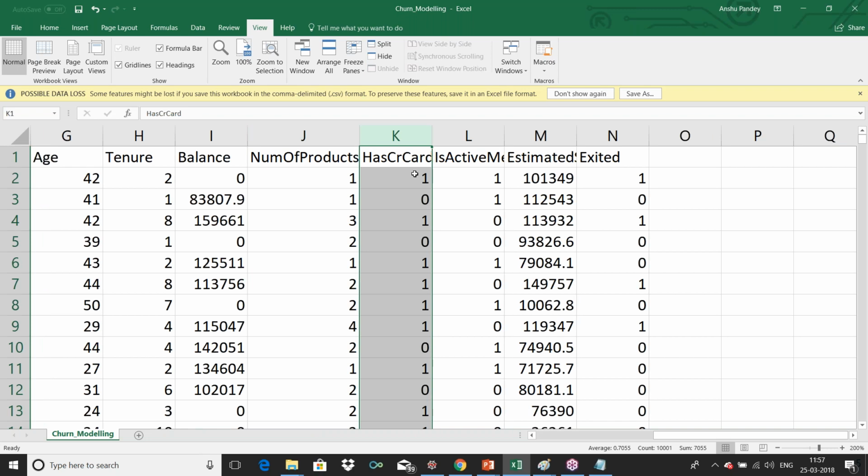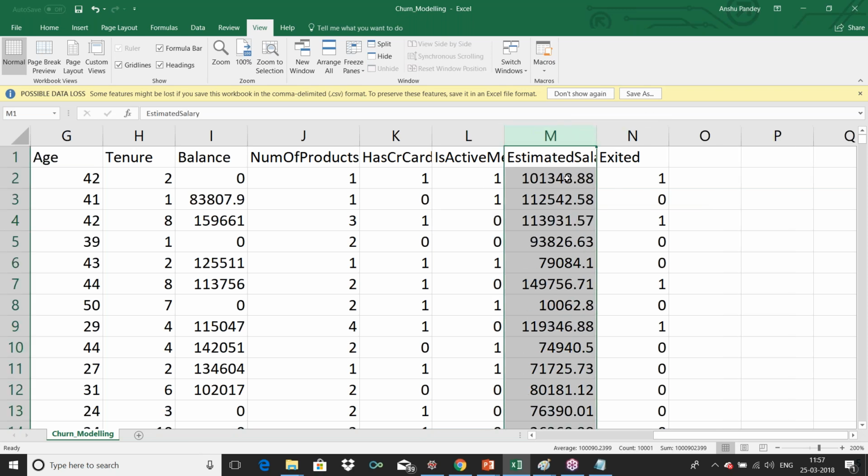Whether the customer has a credit card or not. So 1 means yes, the customer has a credit card, 0 means no, the customer does not have a credit card. Customer is an active member or not. So has the customer done a significant amount of transaction in the last 6 months or not? So 1 says yes, the customer has done that. 0 says no, the customer has not. Then we have the estimated salary of the customer's bank account, right? So what was the estimated salary, because the bank never knows the exact salary. So what was the regular amount being deposited in the customer's bank account that we have?